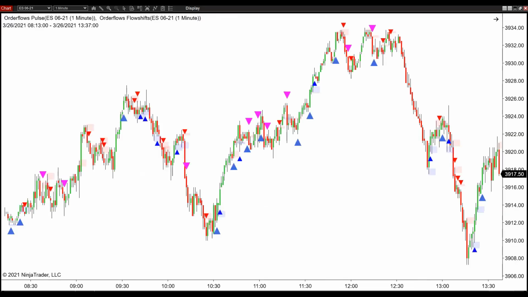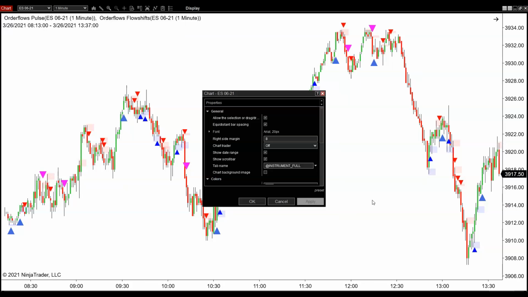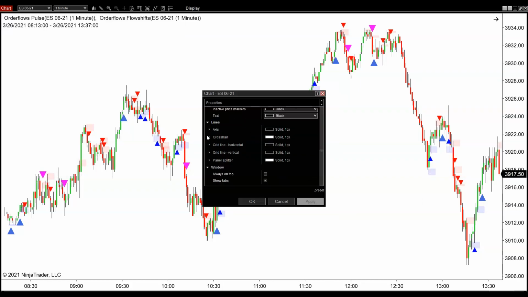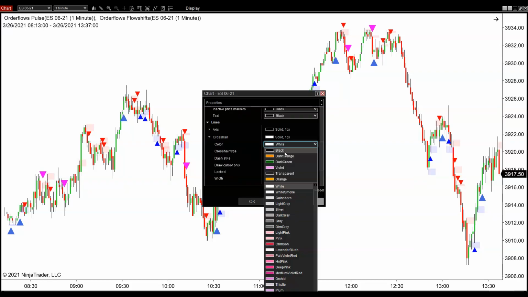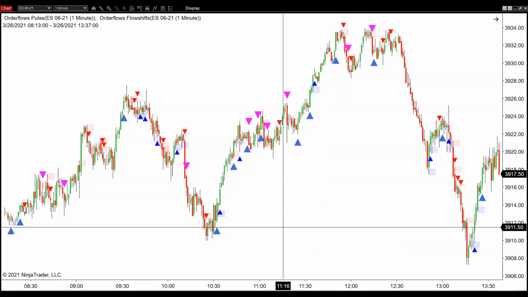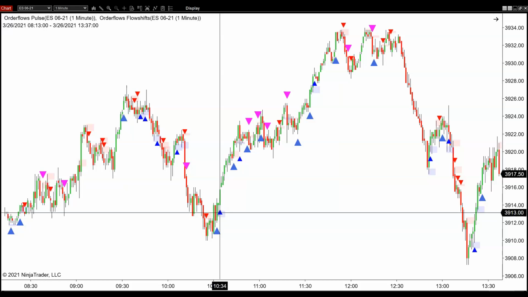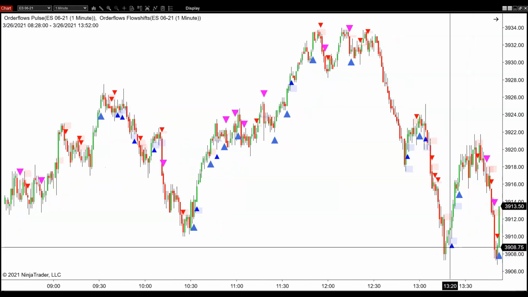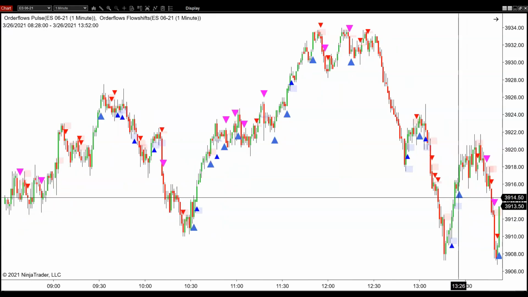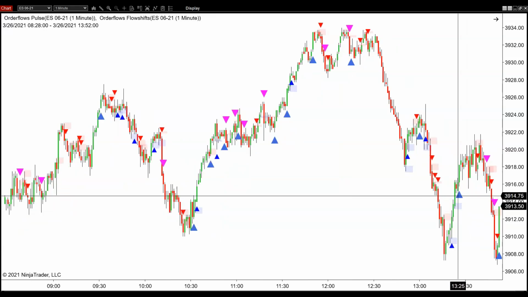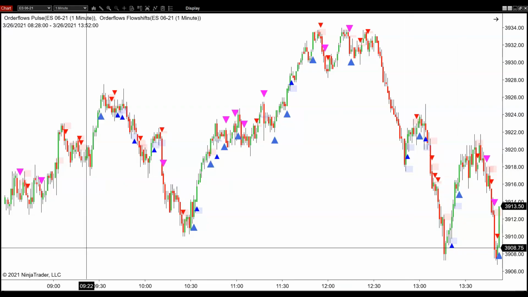But anyway, while that's coming up, this is Flowshifts and Pulse on the same chart. Okay, so you're seeing there's not really any overlap. Signals are coming in at different places, right? And why? It's because it's reading different parts of the order flow, right? In this case, the pulse signal came before the flow shift signal, whereas here the flow shift signal came before the pulse signal. Okay, so they're meant not to replace each other, but to complement each other.